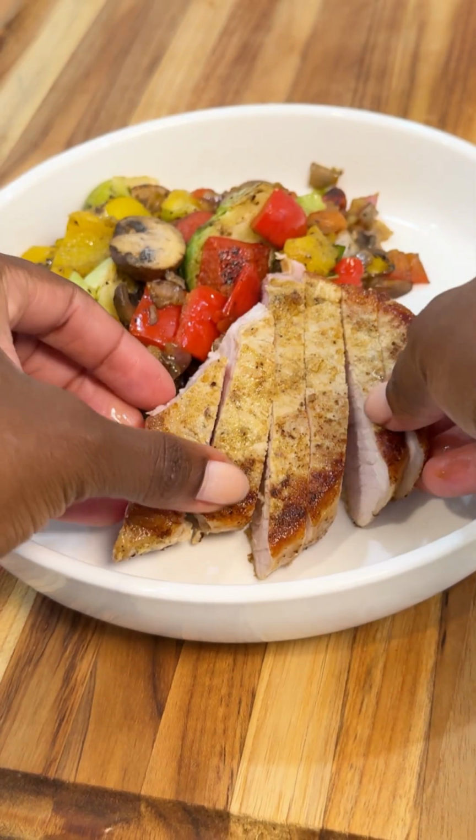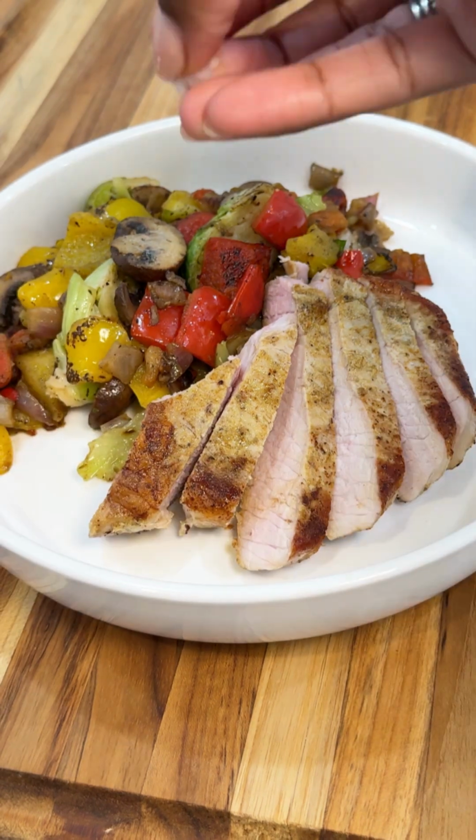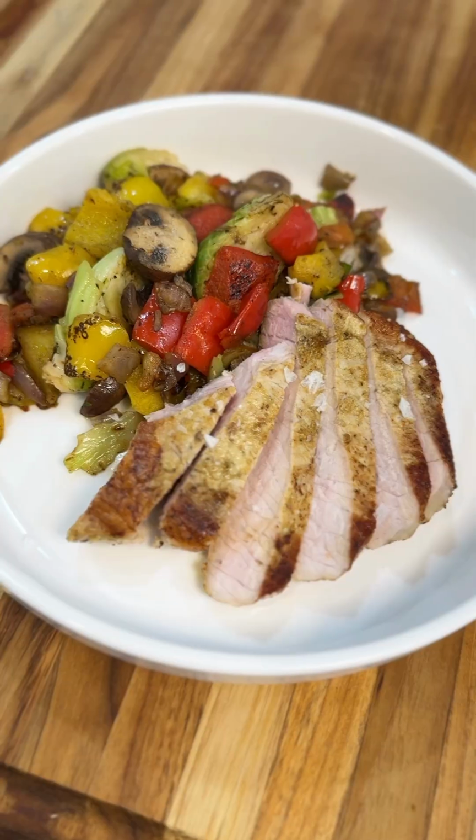Now I'm keeping it simple, and I'm just gonna plate it with some smoked veggies. Now top it with a little finishing salt, and she is ready to be served.